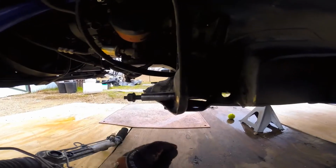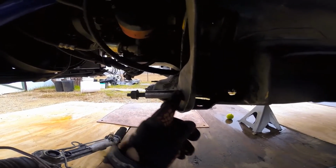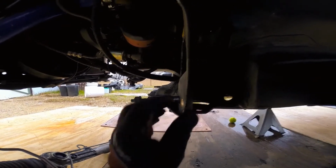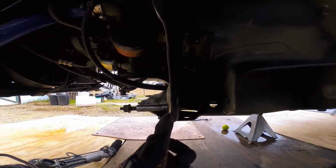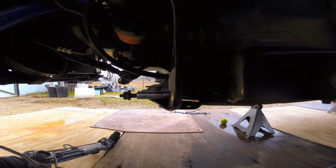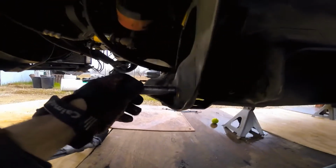And per their instructions, you're going to be cutting this sleeve pretty much flush with the K-member. They say back a 1/16 of an inch. They want it back just a little bit. So the thickness of this metal, they want it sitting just inside of there, which can be a little bit tricky. But I say cut it flush and then just grind a little bit off of it. And I'm going to try some different ways of doing this.